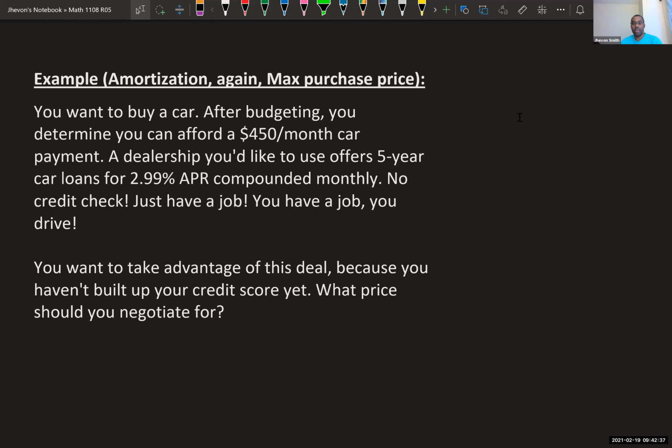So you want to buy a car, let's say, right? So you're financially responsible. You budgeted. You figure out how much money you have, how much you need to pay for rent, food, entertainment, all that good stuff, and you realize, you know what? I can afford to use $450 a month on a car payment, right? Of course, you already accounted for the insurance on the car and gas and maintenance and stuff like that. But you're like, okay, to pay down a car loan, I can put $450 in. So you know your payment, right? So this is your payment. So that's known.